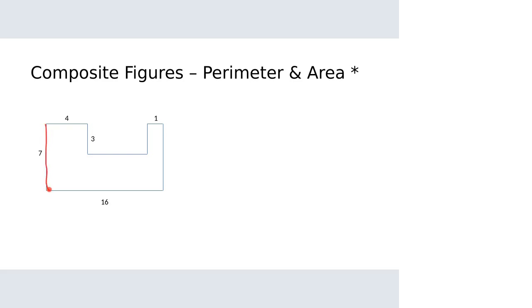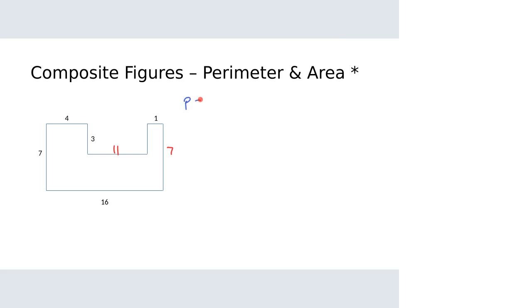The left-hand side has a height of 7, so does the right-hand side, so that one comes pretty easily. This piece right here is a little more challenging. As I look at the horizontal distance here, all the way across is 16, and what I've got is 4 plus I don't know how much plus 1. That's what makes up my entire horizontal distance. So if I take 16 and take away 4, that's 12. Take away 1 more, that's 11. And so this length must be 11. Now I've got all the side lengths, I can find the perimeter.